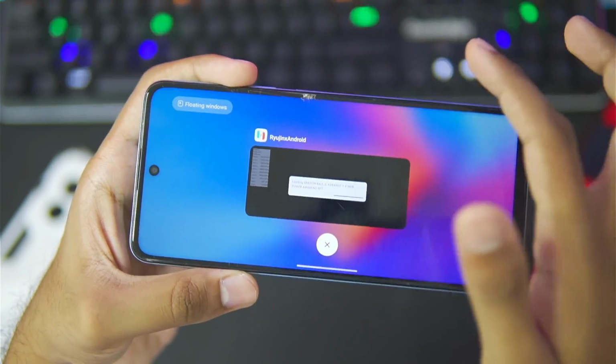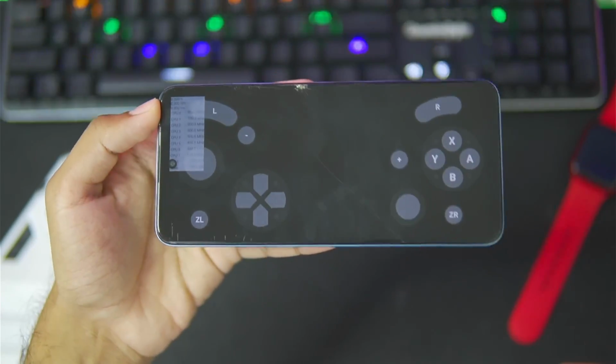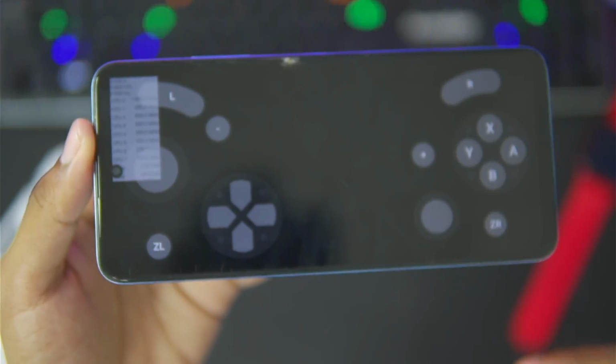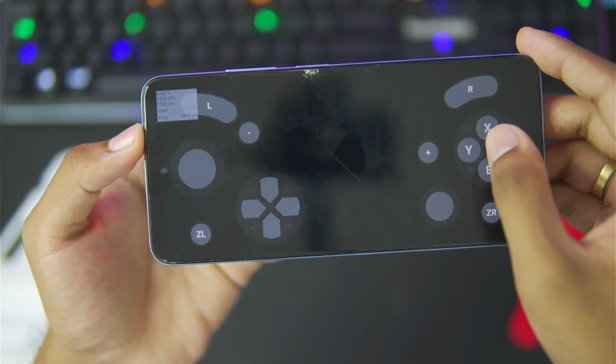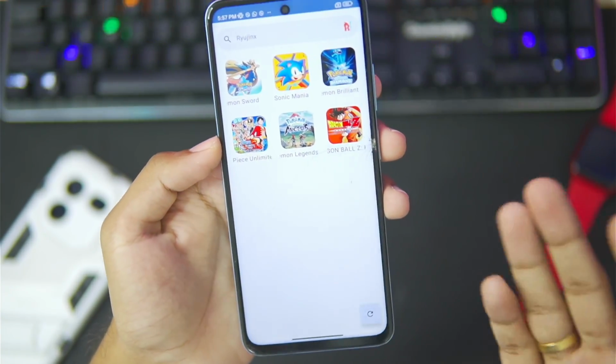So let me just go ahead and restart the emulator, and try out the game once again to see if it works or not. The loading part is actually complete, but once again at the top left corner you guys will be able to see we are getting straight up 0 FPS and nothing is actually working. As you just saw, the emulator simply crashed, so this game does not work.